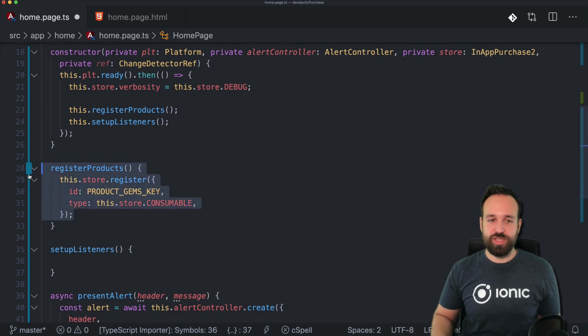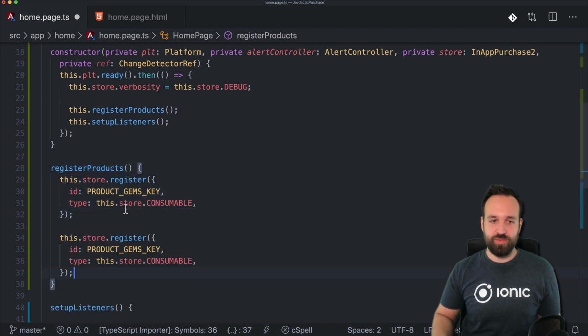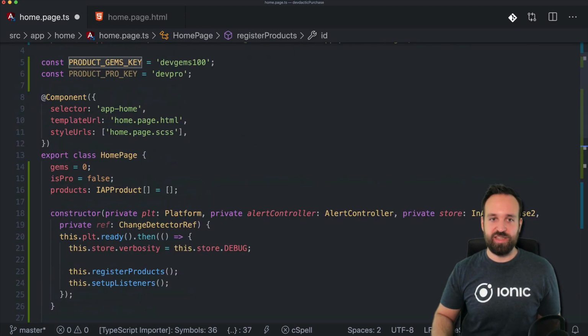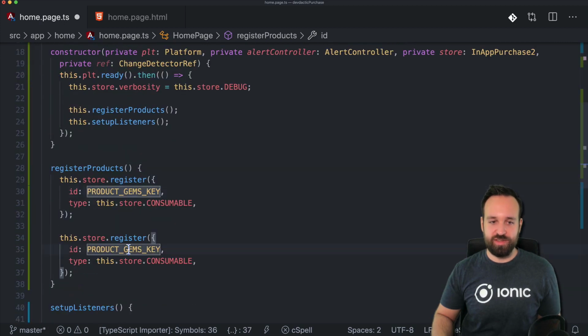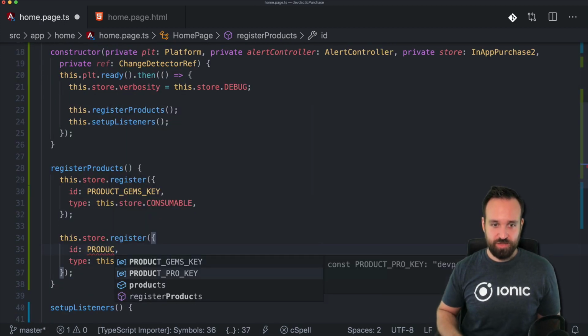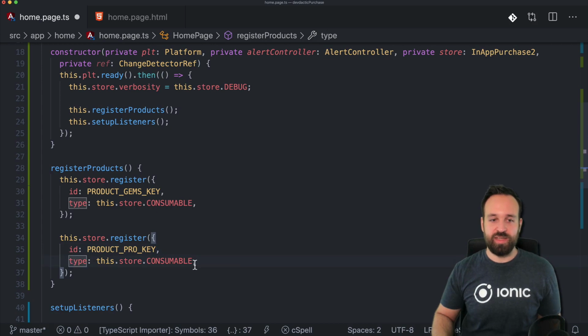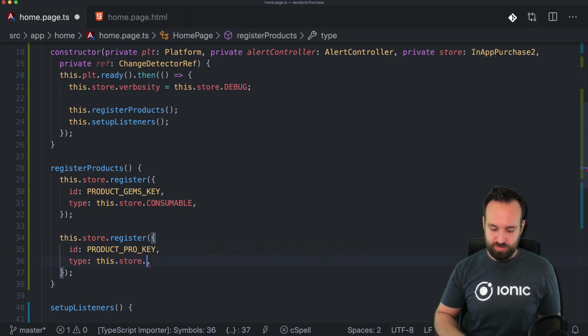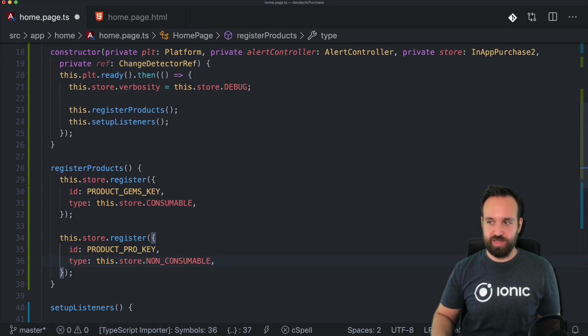So we need to register our two products, which means the key for our gems and also the product pro key type. This time it's not a consumable, this should be a non-consumable. Okay, there we go.